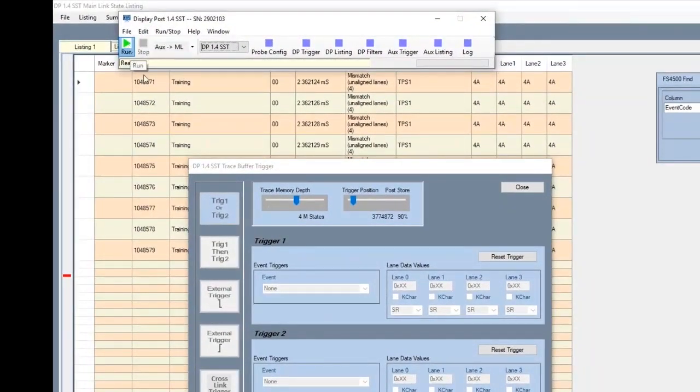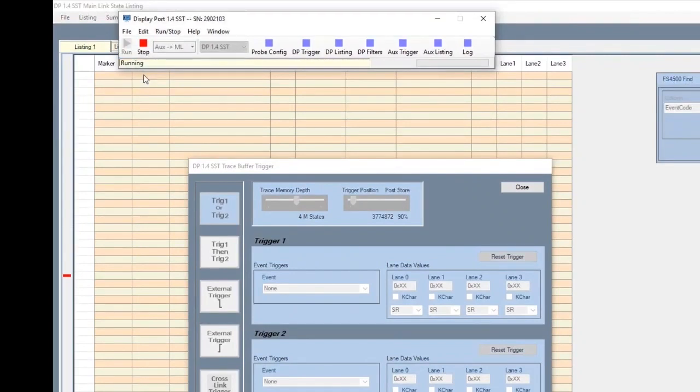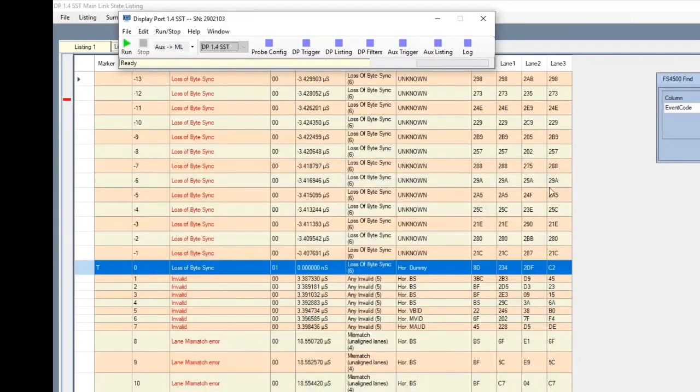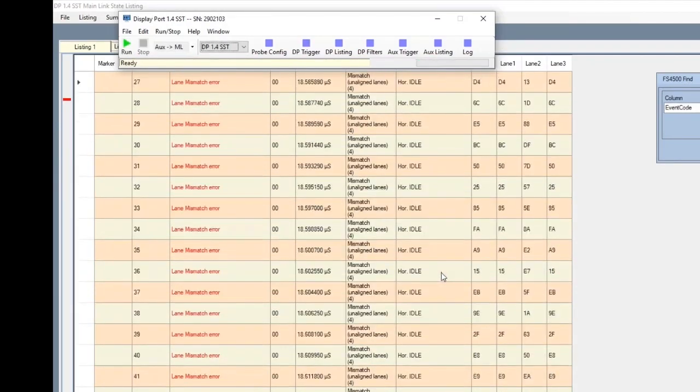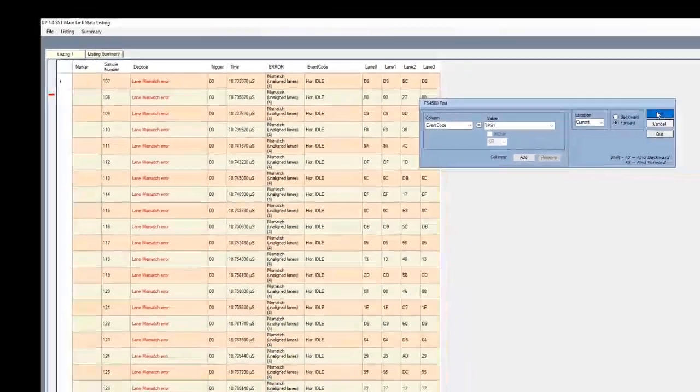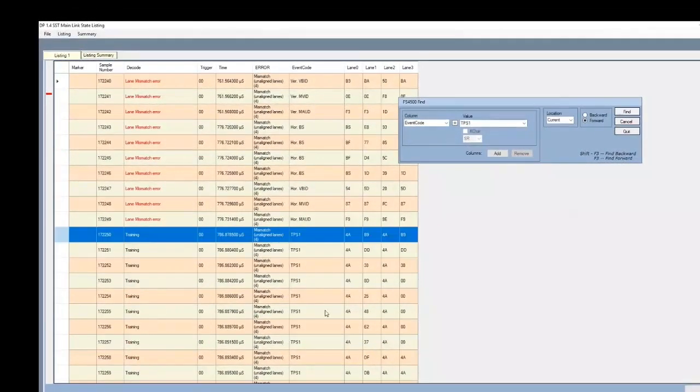Okay, I'm going to stop this. And again, I can look for TPS1. There it is. If I captured that, there's TPS3.